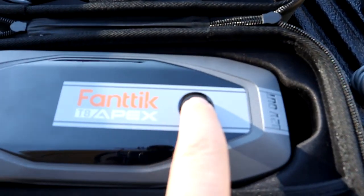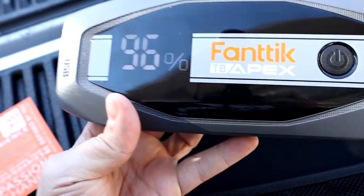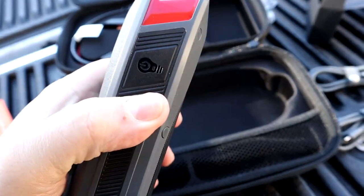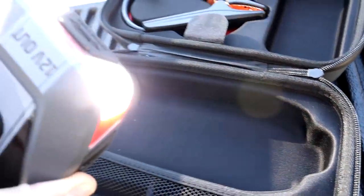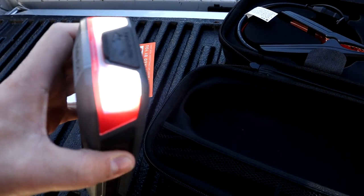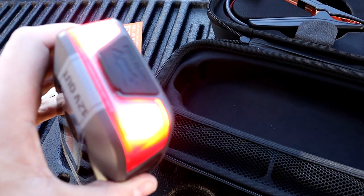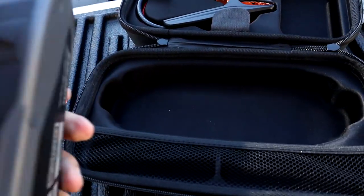If you press and hold the button for two seconds, the unit comes on and we're at 96% battery right now. On the side there's a little light button — press it and you have a constant flashlight. It's kind of bright outside right now but you get the idea. Hit it again and it does a safety flashing mode, so if you were stranded on the side of the road you could put this on top of your car and it would flash. Hit it again and you get red flashers — even better for that situation. Press it once more and everything turns off. Great little feature.